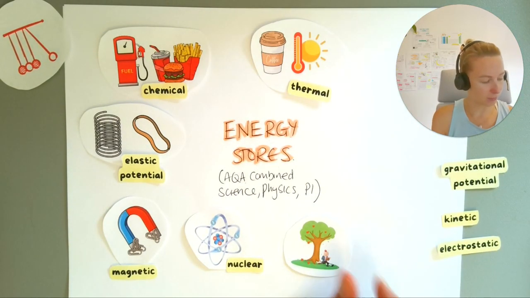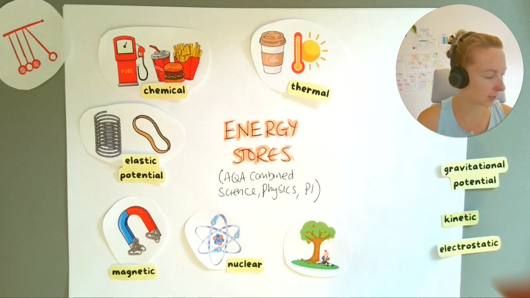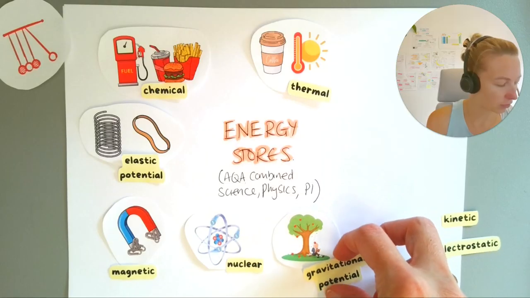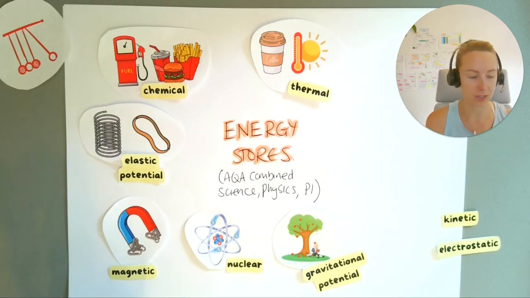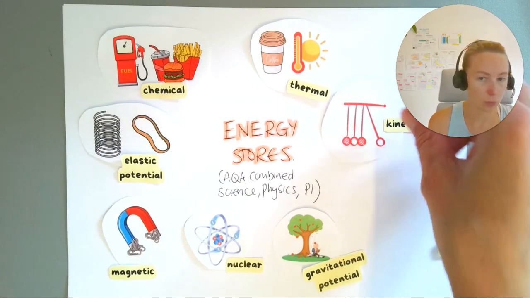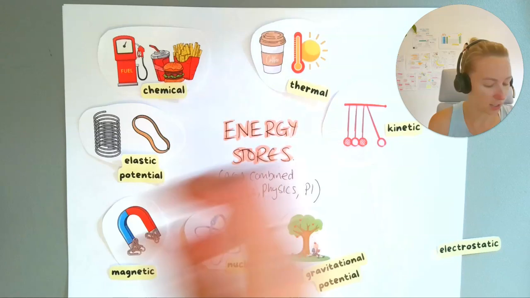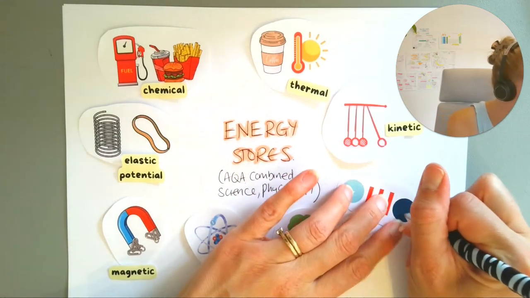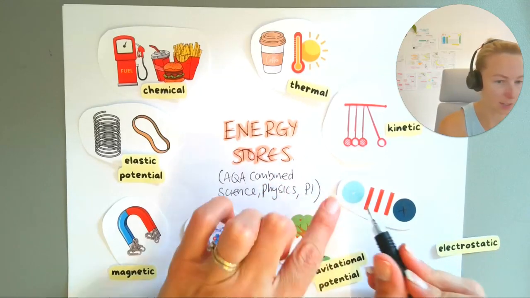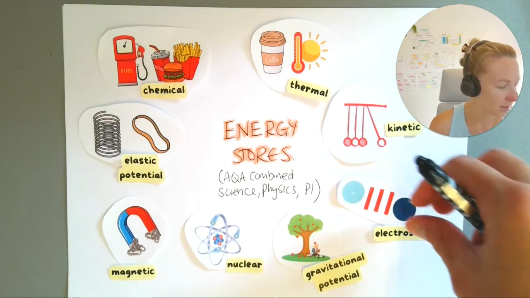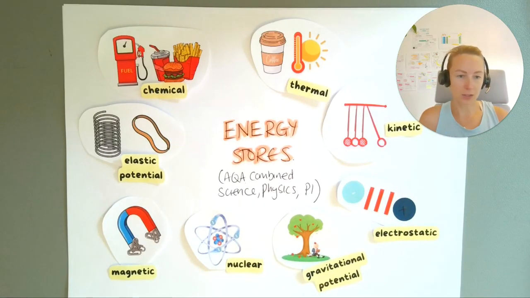We've got this famous picture of Newton with an apple falling on his head. So this is gravitational potential. Whenever you lift something up, it's got potential to fall back down due to the force of gravity. Kinetic. So kinetic is movement. And then we've got this one here as well. This is a positive. I don't think you can see that so well. So that is a positive and that is a negative. So this is a force of attraction. This is an electrostatic. Energy can be stored in this store that is between a positive and a negative.